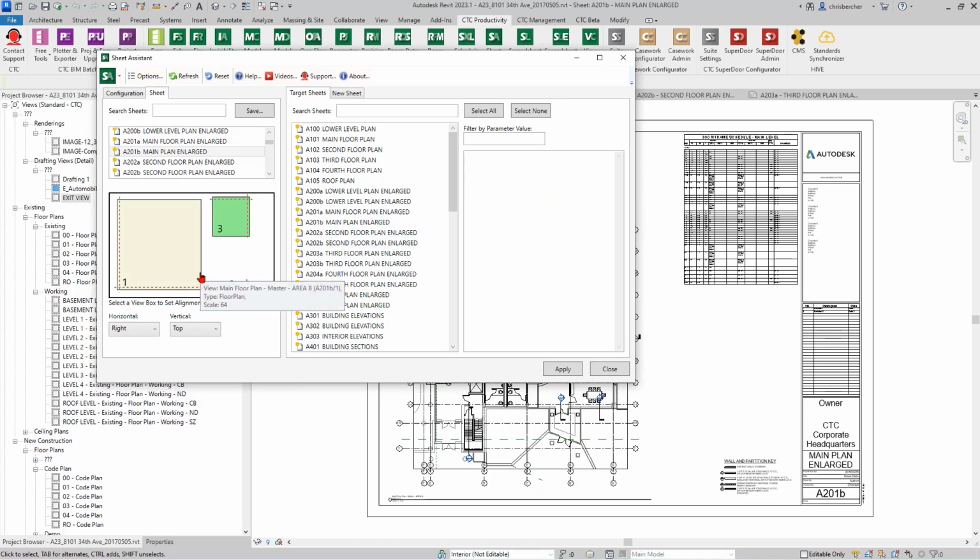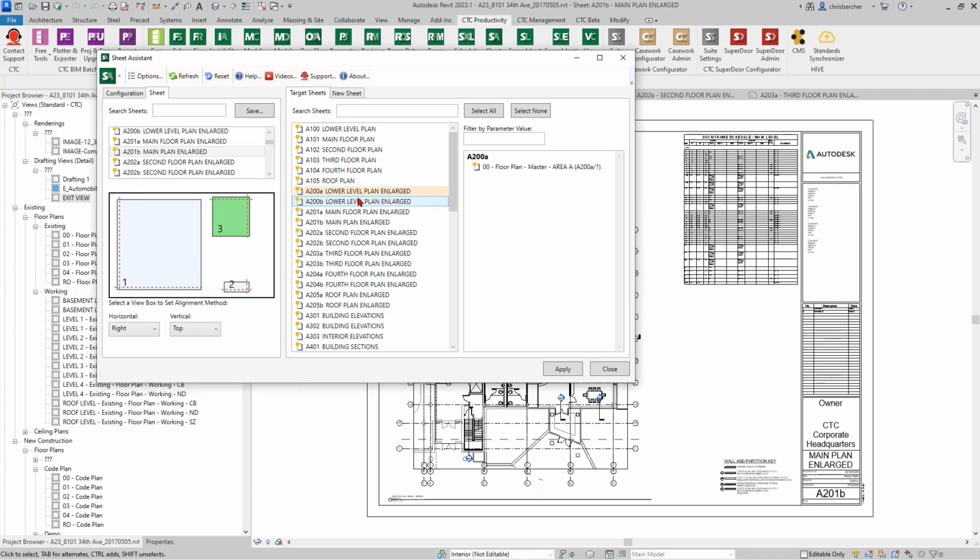Now the next piece is specifying your target, and that's what this target sheets tab is for. I've got my layout based on 201B. I've picked my alignment corners. Now I pick my targets. I'm going to do all of the other floor plans that are laid out this way in this case.